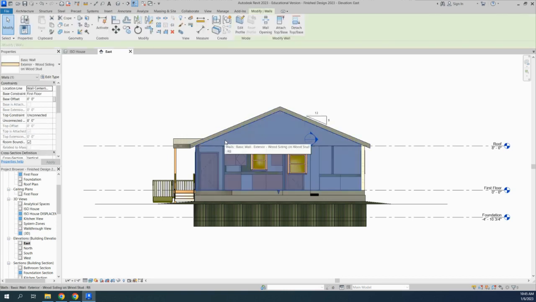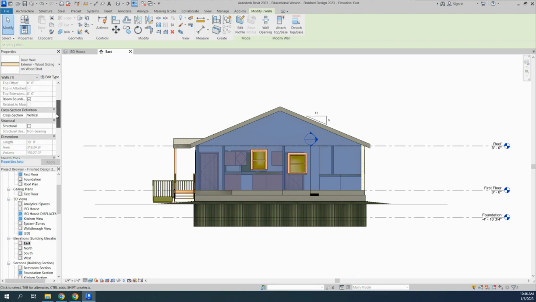And oftentimes in the certification test, they ask for volumes and masses and things like that of walls. So if you click on that, just a reminder, you can find things like length of wall, areas of walls, volumes of walls in the properties panel over here. So your answer should be 129.27.